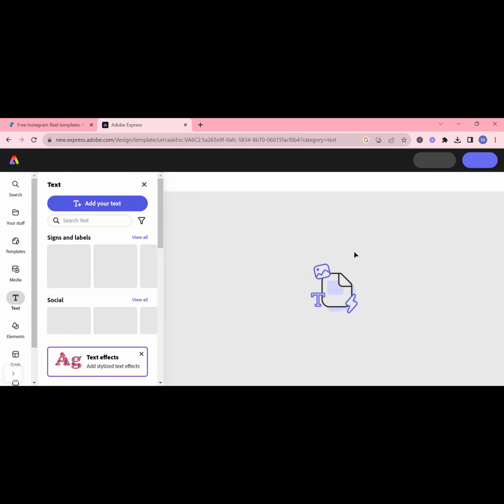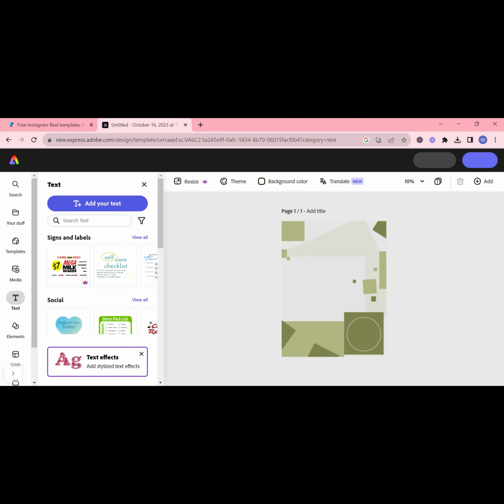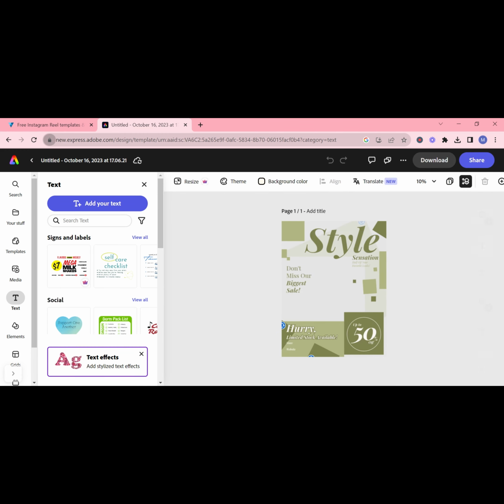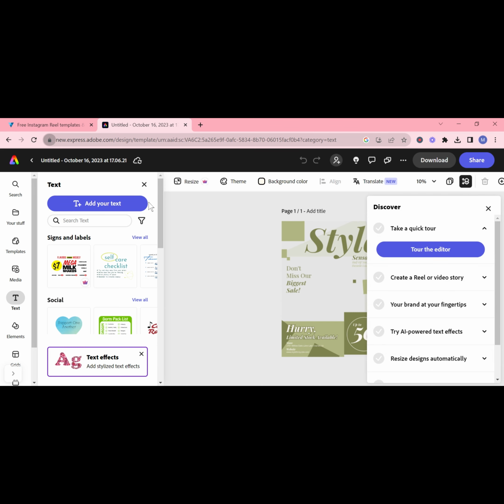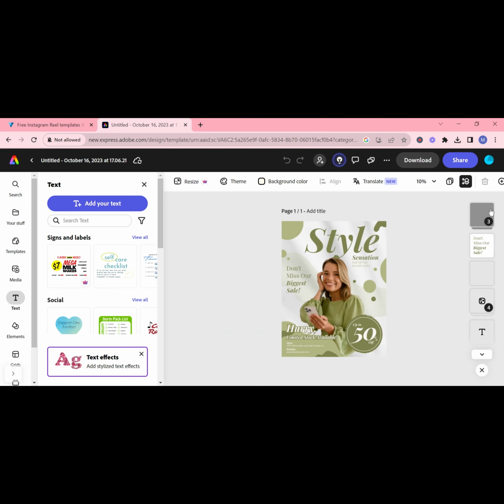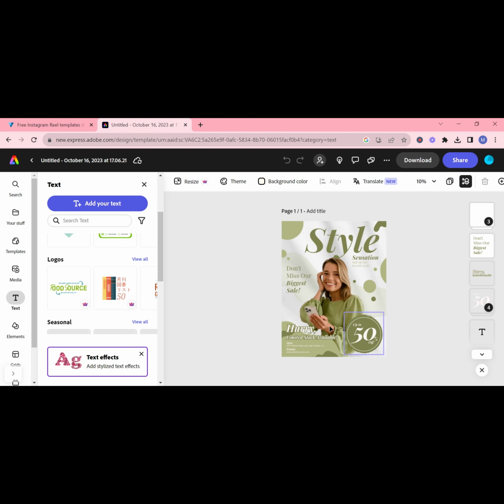This one, let's edit this one. As you can see, the layout, the user interface is almost the same thing with Vista Create and Pixlr. This one is particularly very close to Canva. I'm not sure what they were trying to do here. I don't know which one came first, this or Canva, but the layout is quite similar. If you agree with me, please let me know in the comment section. But the layout is quite similar and I think I like it. But let's just try to edit this.